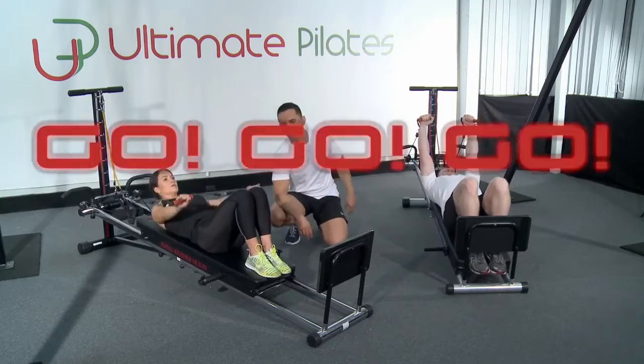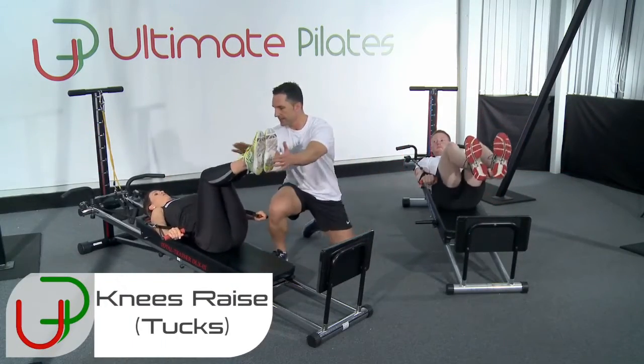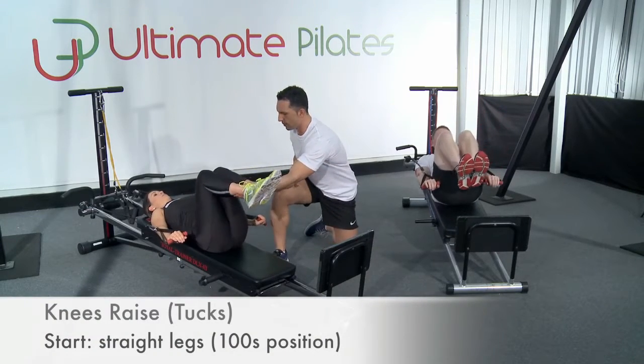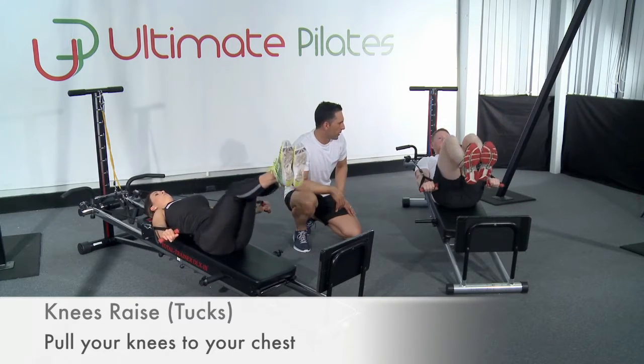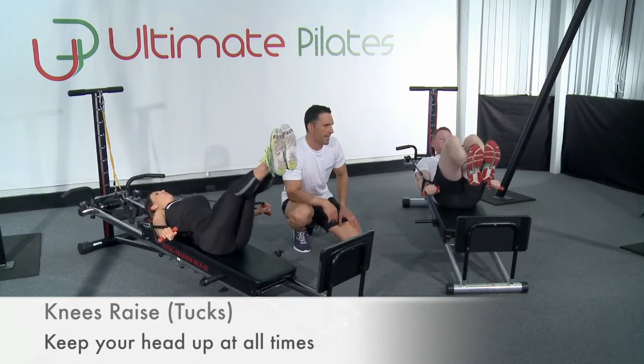Now we're going to hold up our 100th position. So let's hold, and what we're going to do is bring our knees straight to the chest. So let's go straight to the chest and straight out. Back to the chest. You've got to hold that position. Hold those arms nice and strong, just like that. Let's see if we can pull it right through to the chest and out.